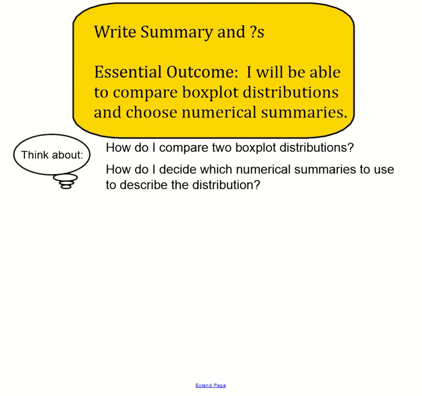So that is the end of Comparing Distributions, Lesson 5 of Chapter 2b. Make sure to write your summary and questions. Our essential outcome today was that you will be able to compare box plot distributions and choose numerical summaries. Things to think about: how do I compare two box plot distributions? How do I decide which numerical summaries to use to describe the distribution?